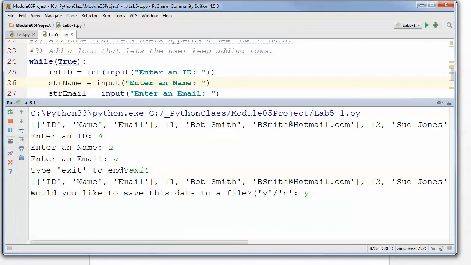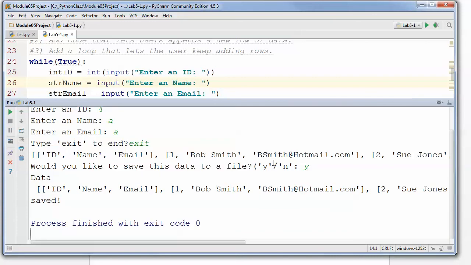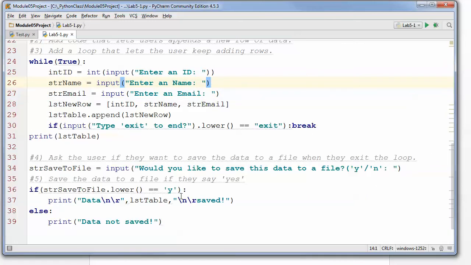Okay, let's try yes. Data saved. Don't like the way that looks either. Okay, let's make it look a little nicer. So, what part did I like? I didn't like the way this looked. And I want another parenthesis there. I want to make this look a little nicer.